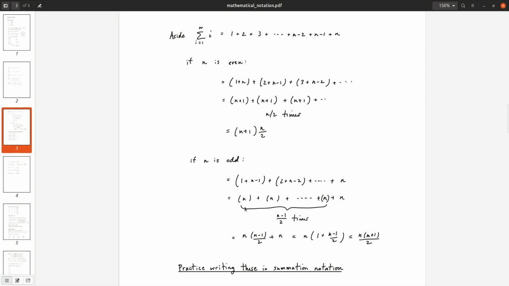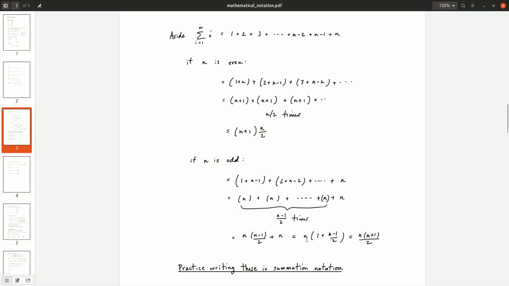And then you have to count up the number of pairs. In this case, you left this last one alone and you just work with the first n minus 1 and then paired them up. And so there are n minus 1 divided by 2 pairs. That's why I say n minus 1 over 2 times. And then you can't forget about this last one here. So this becomes n, which is the value that we're summing up, n minus 1 over 2 times, plus n.